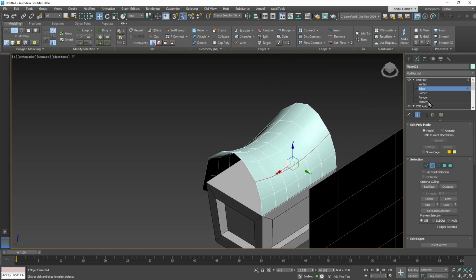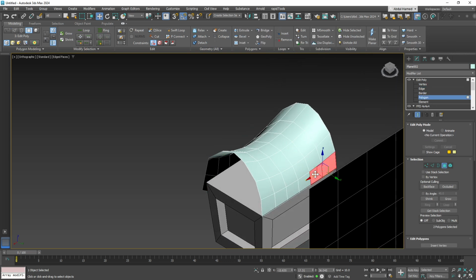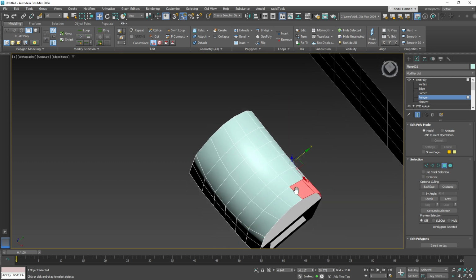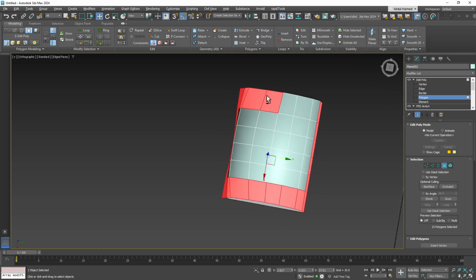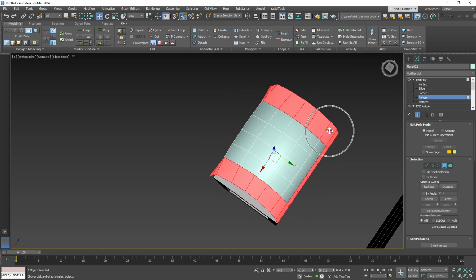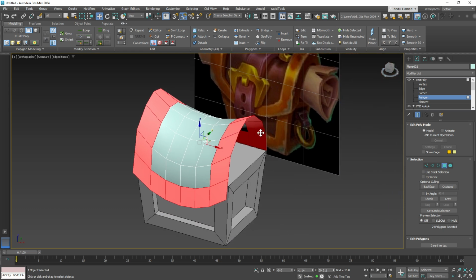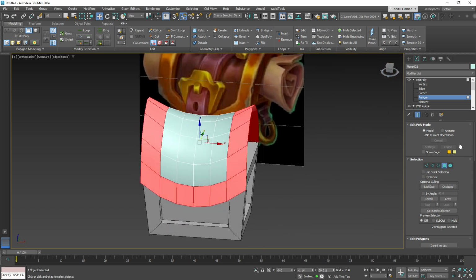And now let's select polygons and let's add some thickness to it. And extrude.